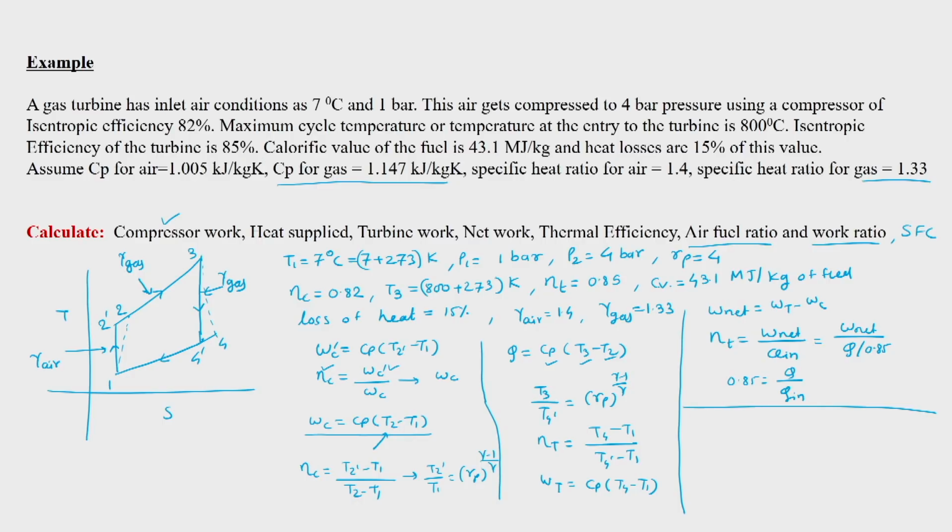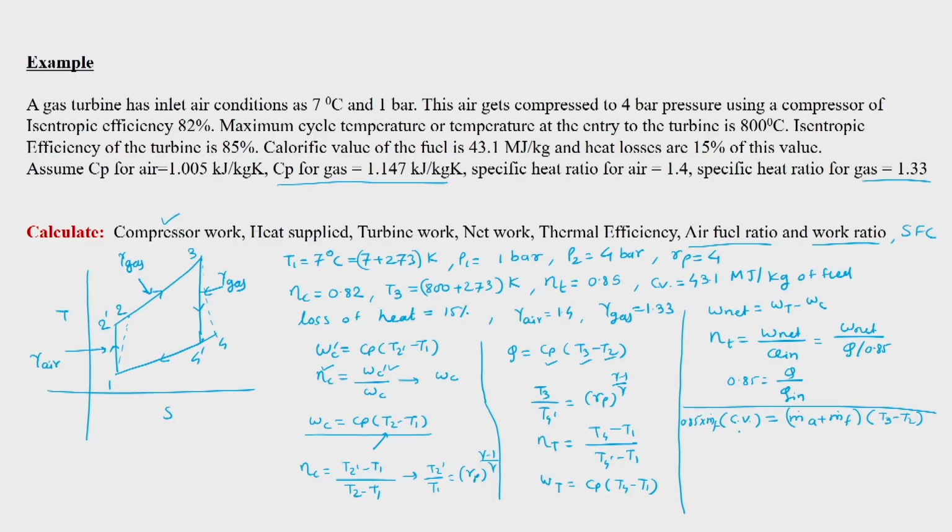Now, the major objective is to find out the air fuel ratio. So what is air fuel ratio? To find it we apply the energy conservation equation in the 2-3 process. If we apply energy conservation, then the mass of fuel burnt releases its calorific value amount of energy, and it was used to heat the mass of air plus mass of fuel from T2 to T3, but only 85% was used.